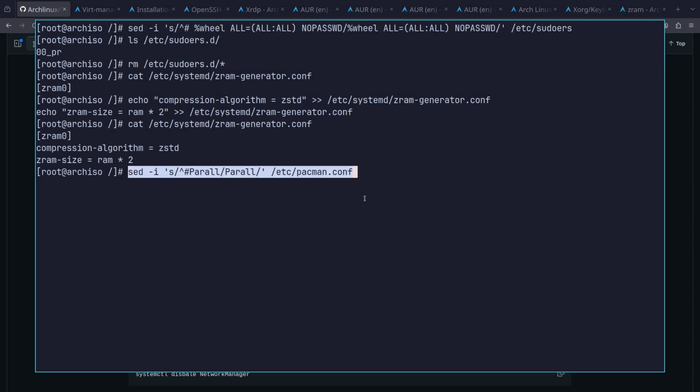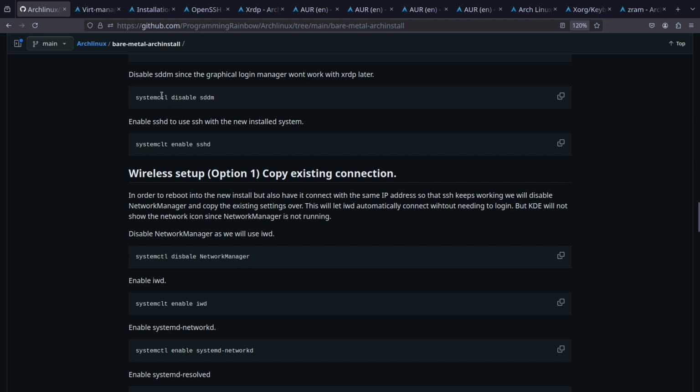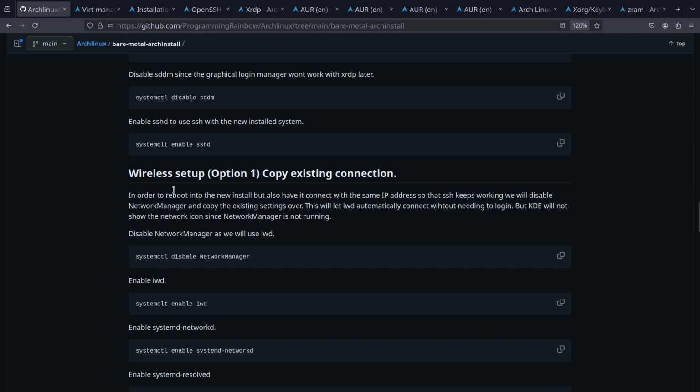I'm going to do this right here now. This is for the parallel downloads that we did before. Now, again, if I were to reboot the system right now, it would come up online with the SDDM login, and I don't want that to happen because I actually don't want it to go graphical. I want to use Xrdp instead. So I need to disable SDDM. But if you're using it on your local system, you're not going to want to do this. You're going to want SDDM to be there. That's your login manager. And you can just enable it later on if you want.